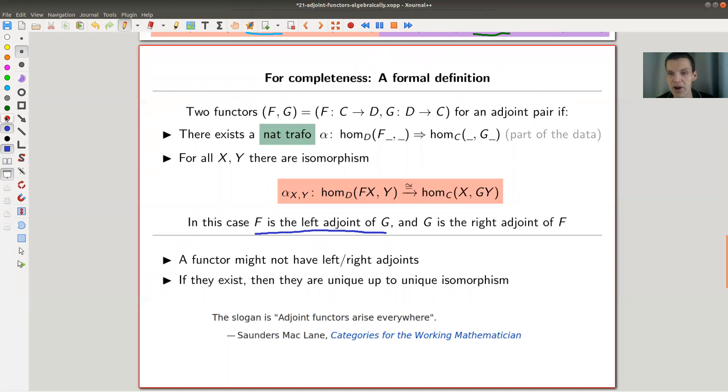So that's why F and G, if there's an isomorphism of this form. Well, a natural isomorphism means it works for every X and Y, but you want as a morphism of hom spaces, F of X and Y is a hom space, an arrow space is the same as X and the G of Y.